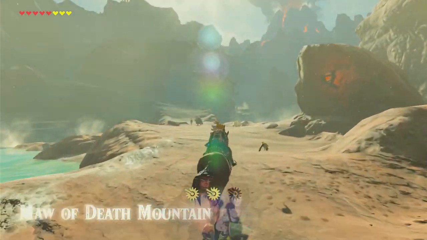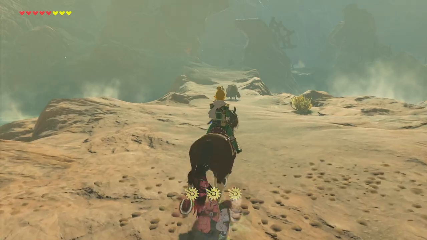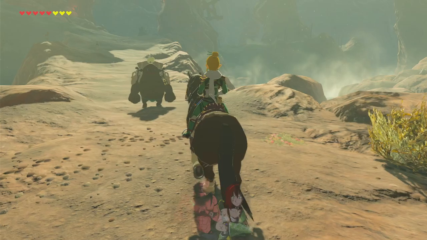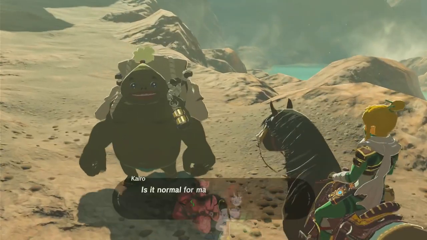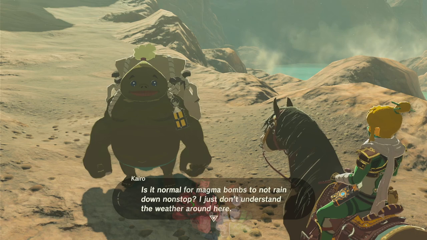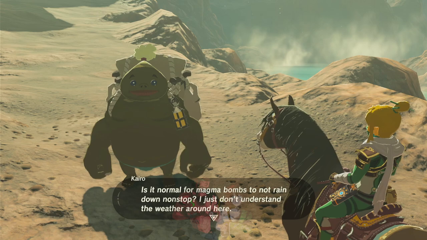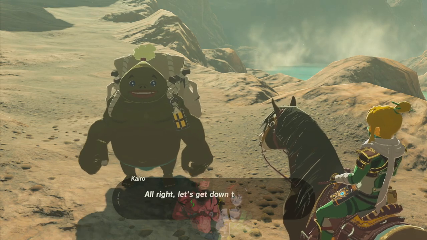The Maw of Death Mountain. That bird got, like, wasted. Right? For a second, I thought the Gaunt had a really tiny head, but it was just his hair. Is it normal for magma bombs to not rain down nonstop? I just don't understand the weather around here.